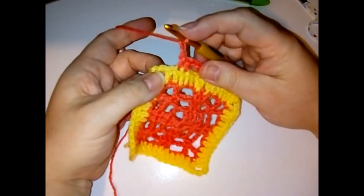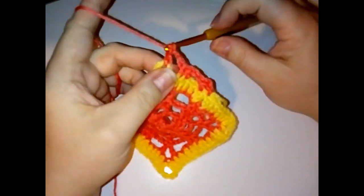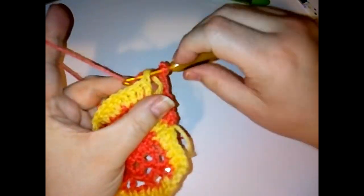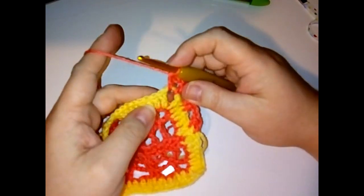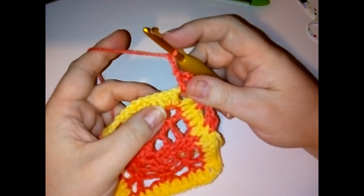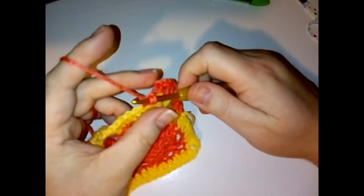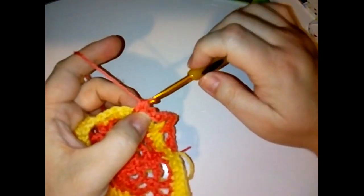and in the chain 3 space in your corner you're going to do a double crochet, chain 3 and another double crochet. There we go. And then you're going to chain 2, skip 2 stitches and do 2 half double crochets, 1 in each of the next 2. Oops, half double crochet and the second half double crochet.